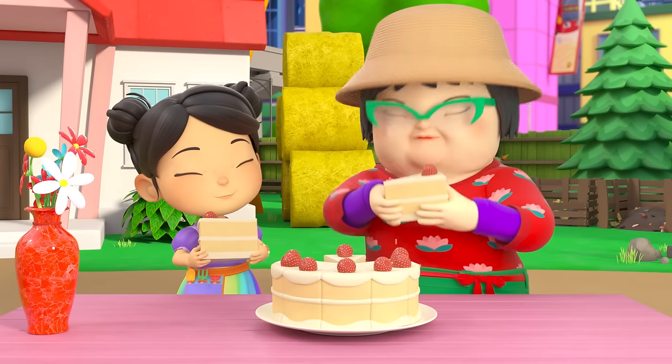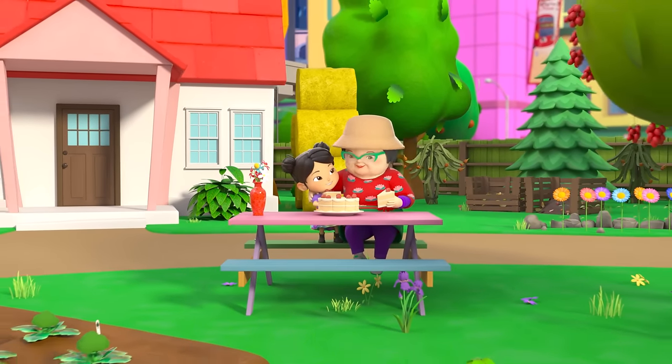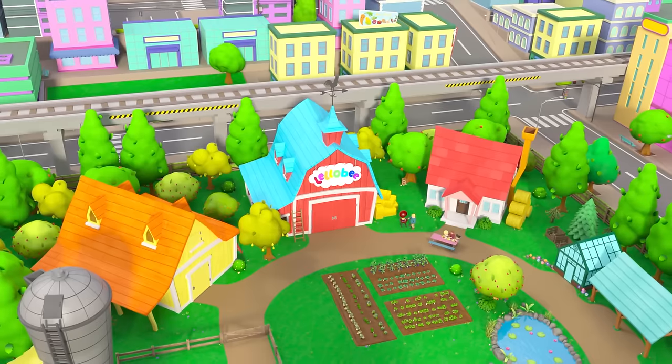Five senses, we use them all today, and we feel so much better in every way.